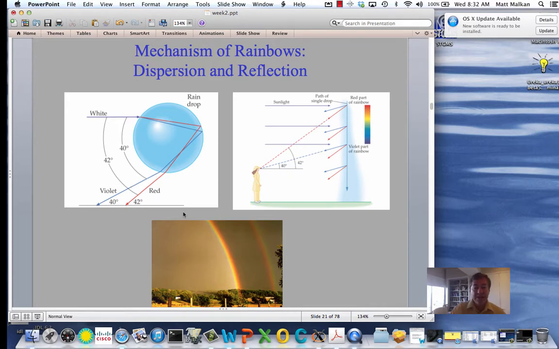And if you look carefully, you'll see that the light is coming over your head here. The red rays are coming back at you at a fairly large angle. 2 degrees away are the blue rays there, and at about 1 degree, that's about 41 degrees, yellow is in between. In other words, it's a rainbow. A rainbow, of course, is the light you see from a combination of many round water droplets producing these refractions. So they bend the blue rays more and the red rays less, as you can see here.